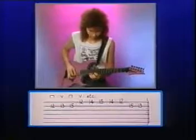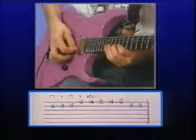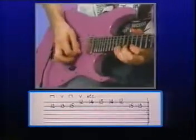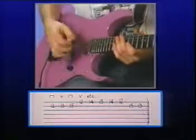Another variation that really helped my picking out a lot is real similar to the four note sequence, except this time it's got six notes. Basically the same thing, we'll keep the same position, just add F sharp and G, which will keep us in E minor. Again, you've got that same upstroke on the E note. Keep thinking about that. And let's hear that one up to speed. That's one of my favorites.